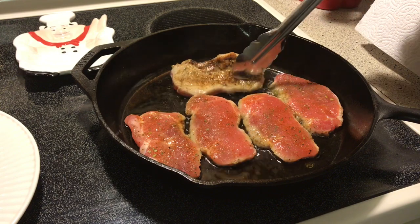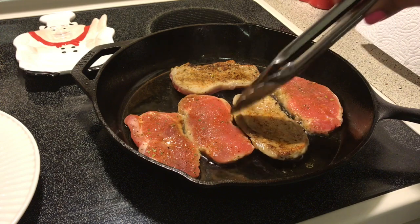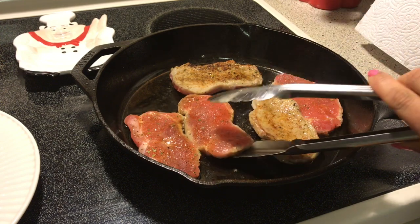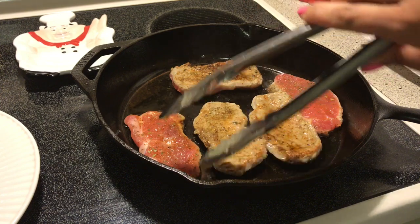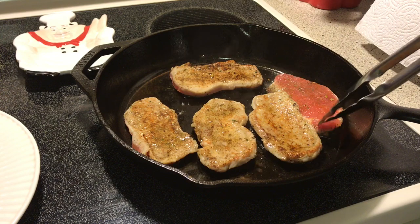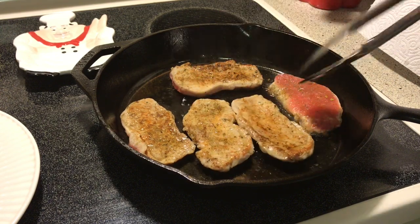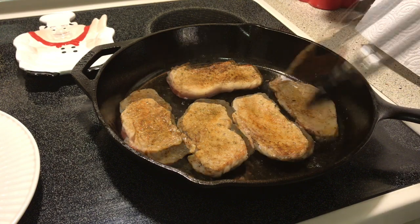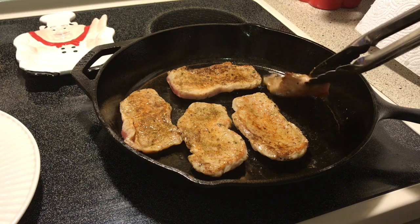Oh, look at that color. And it's popping. Really good. Too good. And get those turned over. Just trying to sear them, get a little color on them. Want to finish them in the oven. Kind of want to lift them to make sure they're not sticking to the bottom of the pan also.